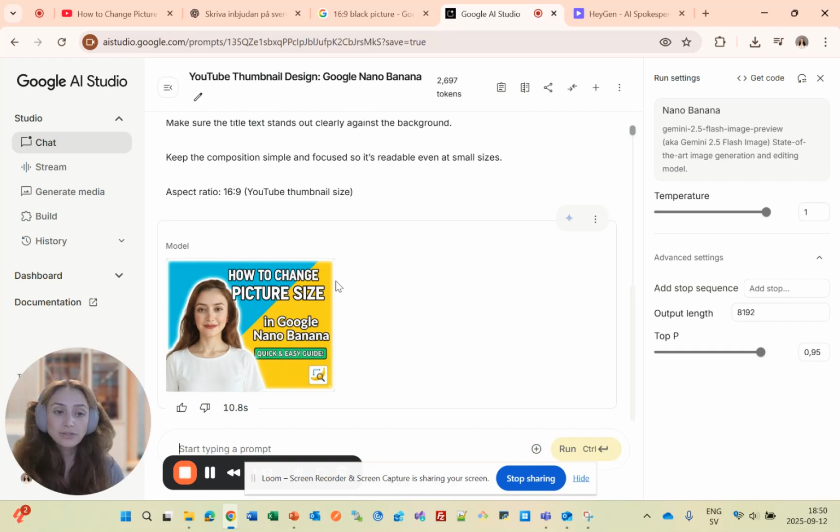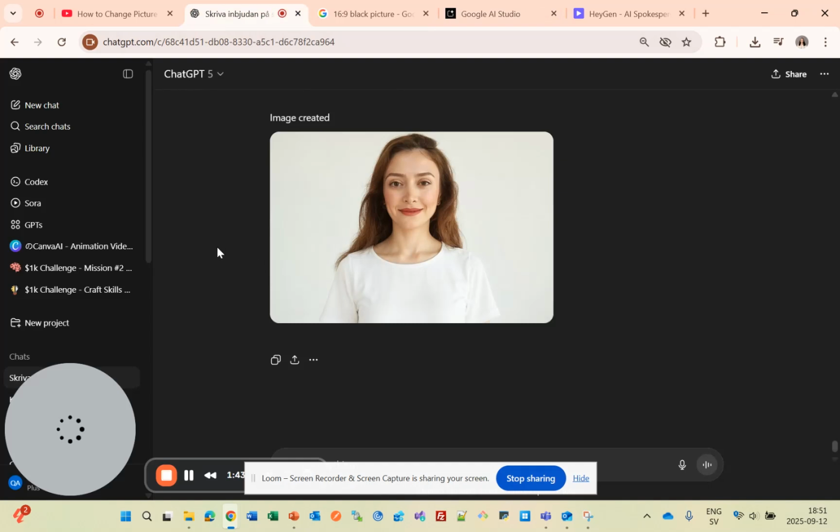So I actually tried to use different prompts, and I tried to use a black picture, for example, upload a black picture here and then ask to change the sizing of the first picture to the sizing of the second black picture that had the correct ratio. But what was happening was that the ratio was updated, but also some parts of the black picture were shown in the first picture. So the best way of managing this is just going to ChatGPT, sending your initial picture here.